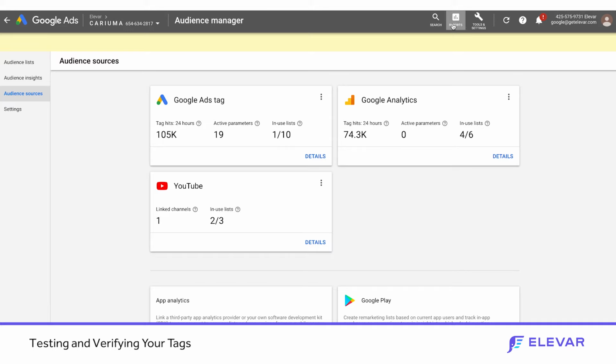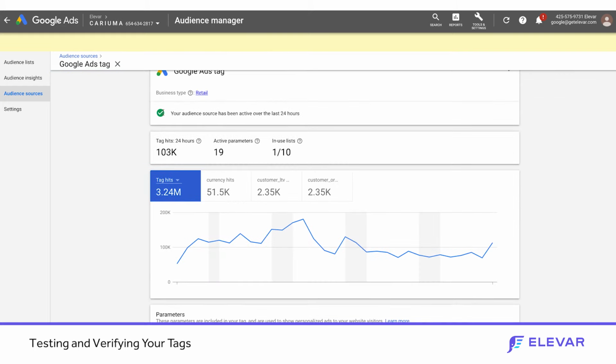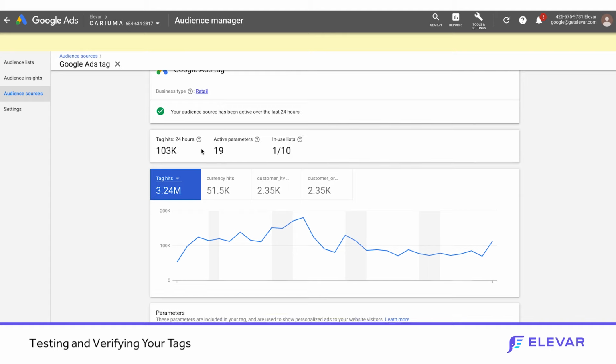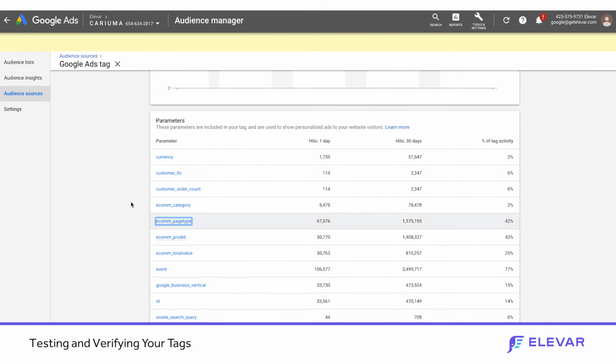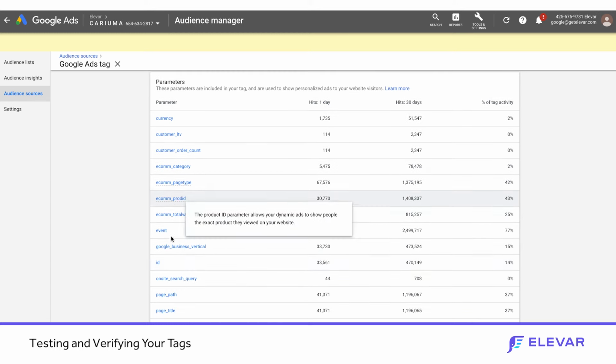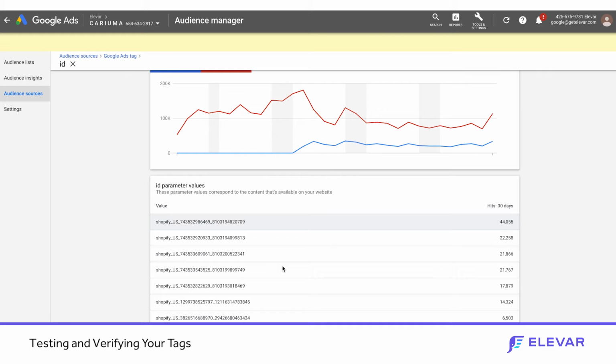So inside of our audience sources, we'll have our Google Ads tag or potentially Google Analytics tag. Looking at a Google Ads tag, this is really going to be the source of truth. If we click into our Google Ads tag, you're going to see hopefully a green, but you might see some yellow or red failures. But this is ultimately going to show us all of the parameter data that's being sent with the tags and with our hits sent to AdWords. And if we click into any of these different parameters, this will actually show the values that are being sent with the hit or the tag that is executing on your site and sending data to AdWords.